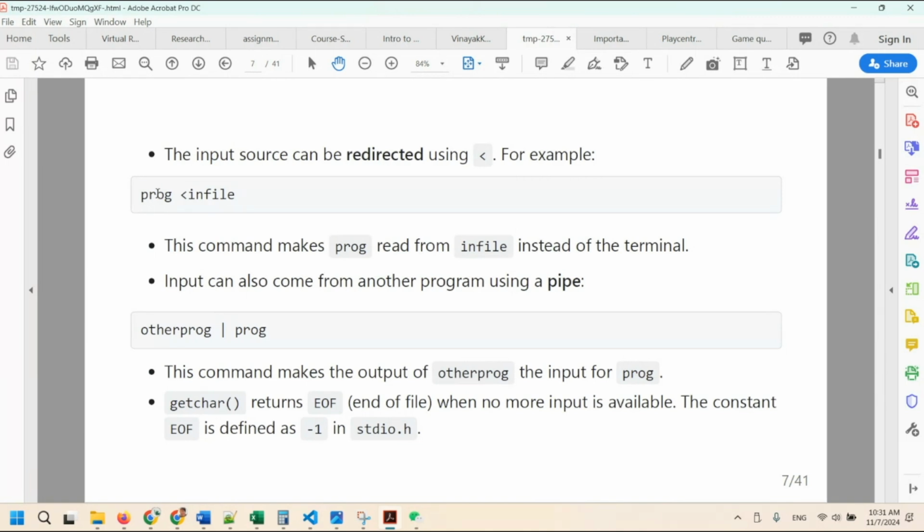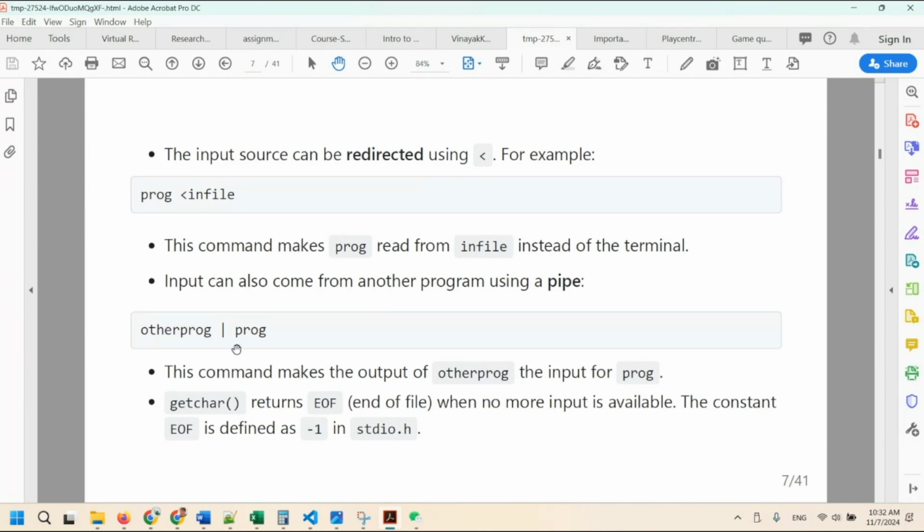The other way is we can pipeline multiple programs together. What does that mean? In the first program, they might use putchar or printf or whatever other things to output information into the terminal.